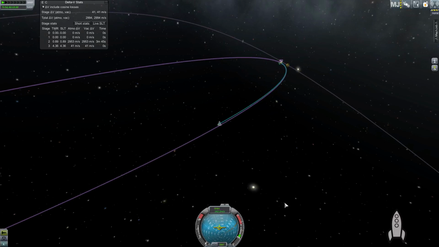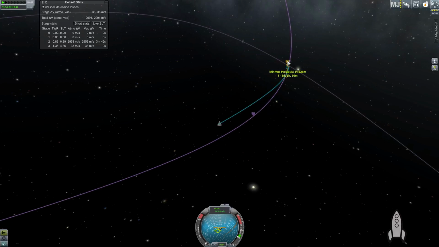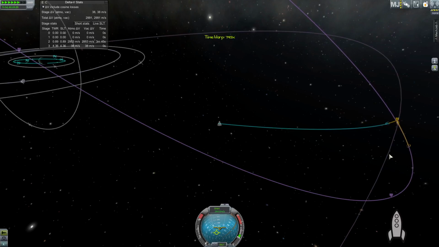Okay, so get rid of this. Now we know what our target is. Now we've got a 14-kilometer apoapsis. We're going to hit the thing, essentially, is what it's estimating. But that's all right. We can adjust. I just got to get within striking distance of it. And we're going to land anyway, so I don't care if it says I'm going to hit. That's all right.